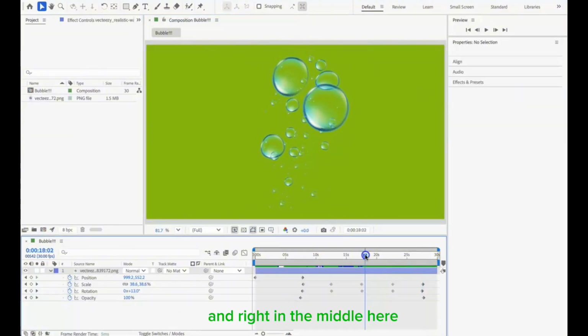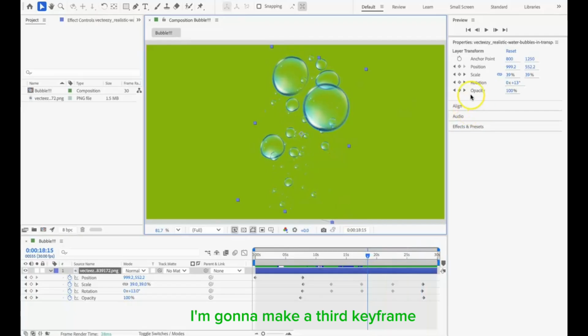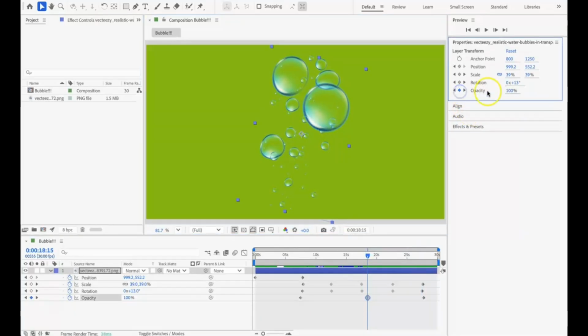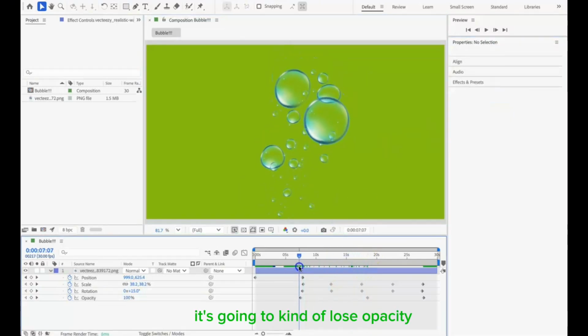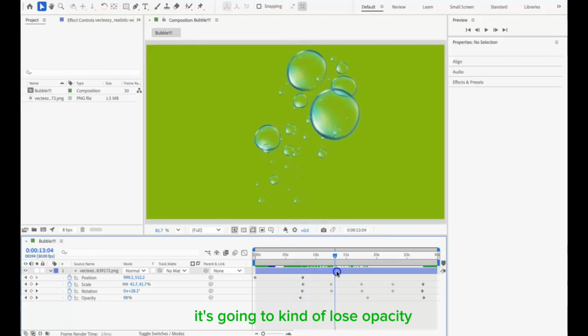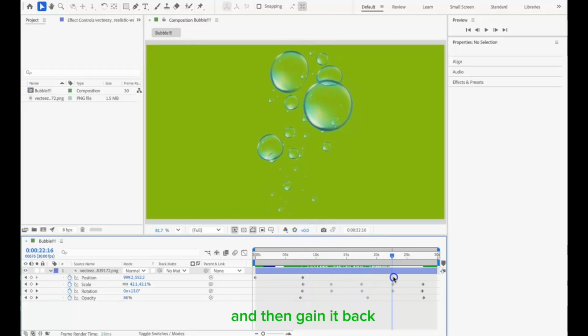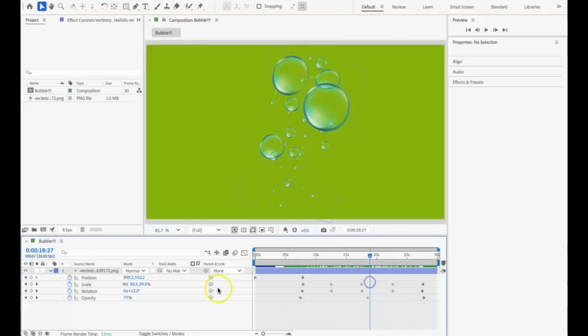And right in the middle here, I'm going to make a third keyframe. And we'll go ahead and make that 76. And what that's going to do is it's going to kind of lose opacity and then gain it back.